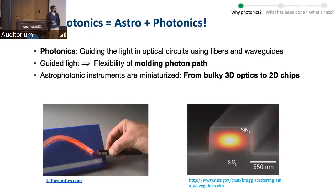So astrophotonics can help. Astrophotonics is essentially the application of photonics in astronomy. And what is photonics? Photonics is basically guiding the light in optical circuits using fibers and waveguides. So basically a concept like total internal reflection, except that waveguides in photonics look more like this, where the size of the waveguides is similar to the size of the wavelength that it is carrying. You have a core and the cladding that surrounds it, which is of a lower refractive index. So the guided light gives us an immense flexibility in terms of molding the path of light. With these tiny waveguides, we can very precisely control the propagation of light on a chip. And that allows us to collapse bulky 3D optical components onto 2D chips.